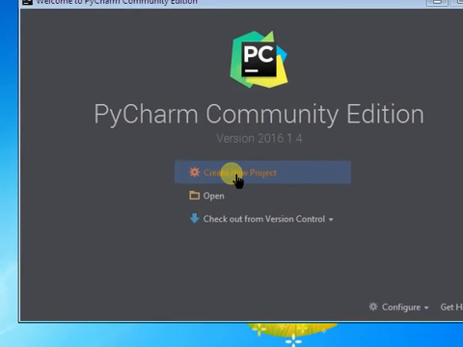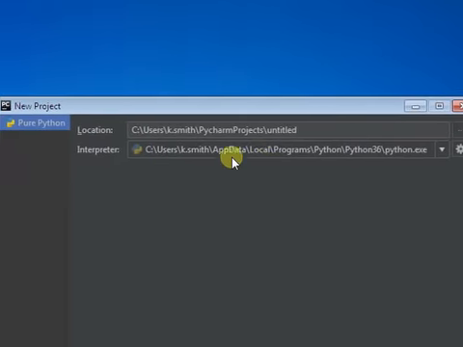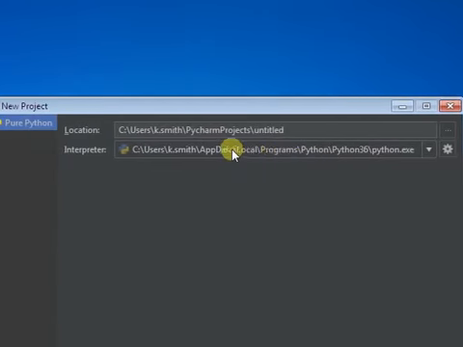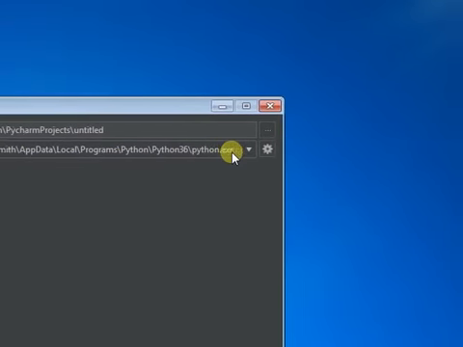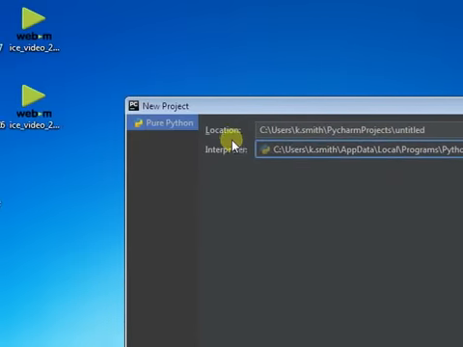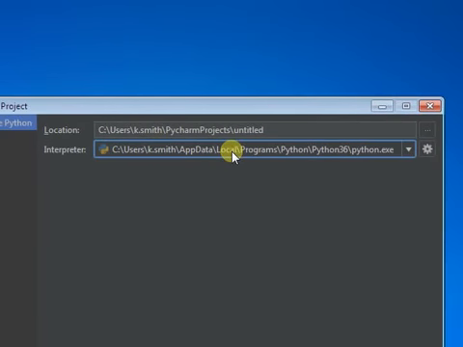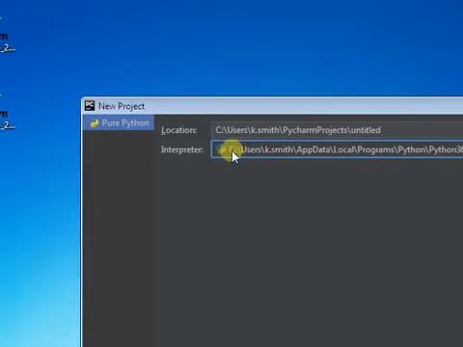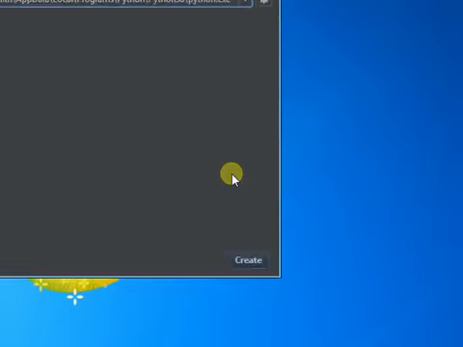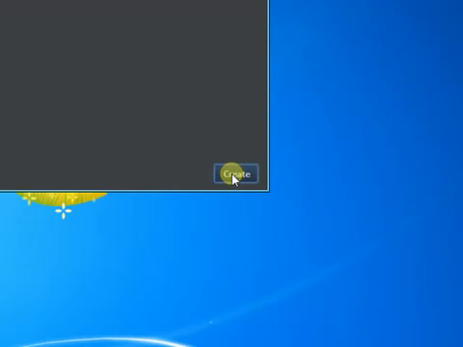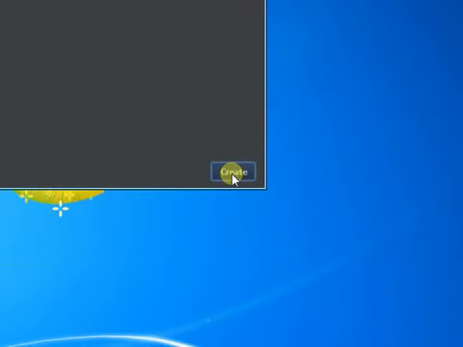Okay, you can create a new project. It should automatically detect the version of Python that you've got installed here. So there we go. Obviously this is installed on my machine. Yours will look slightly different. It's probably just in CPython or something like that. So click on create. And it will take a little while. Again, the first time you do this takes longer because it has to index the files. It needs to get everything all nicely set up.